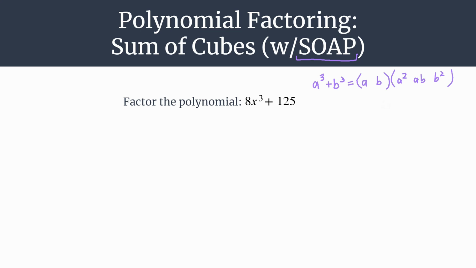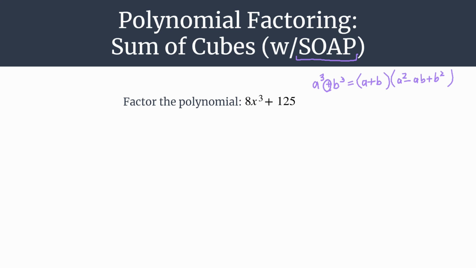So we're referencing the original sign right here. Our first one is the same, so addition. Our second one is opposite, the O in SOAP, so subtraction. And the AP tells us always positive for the last little connection point. So this template will be what we use to factor our polynomial.